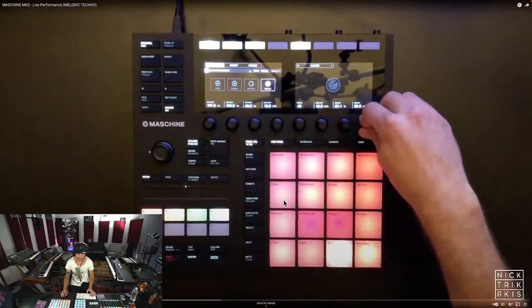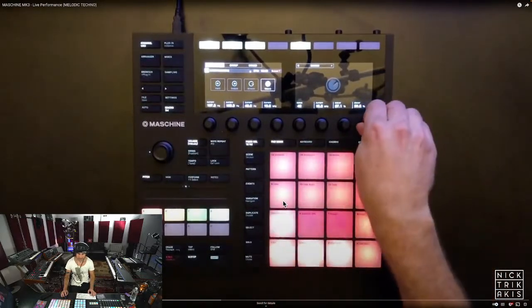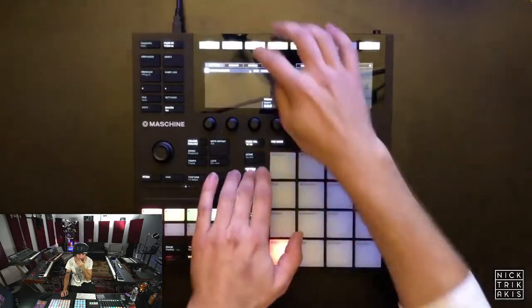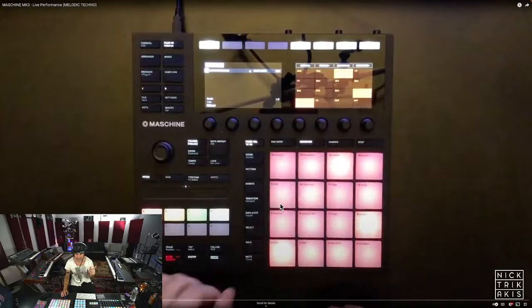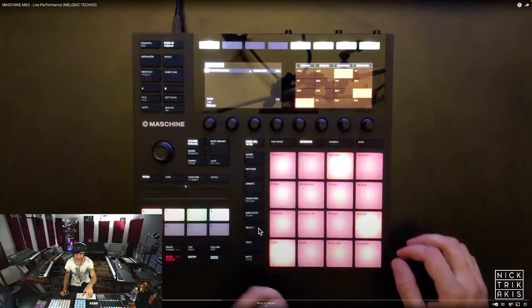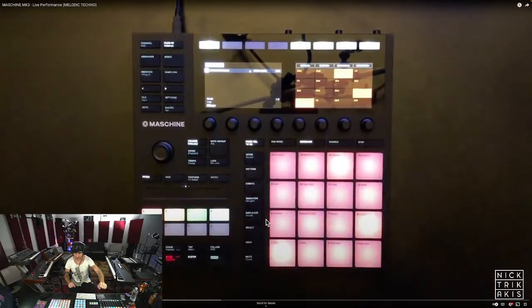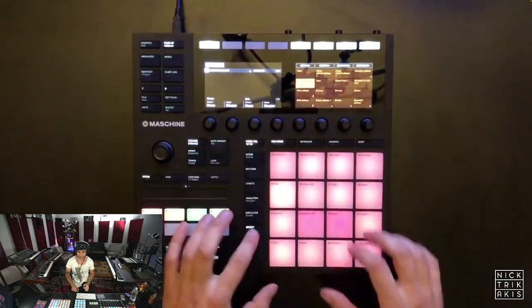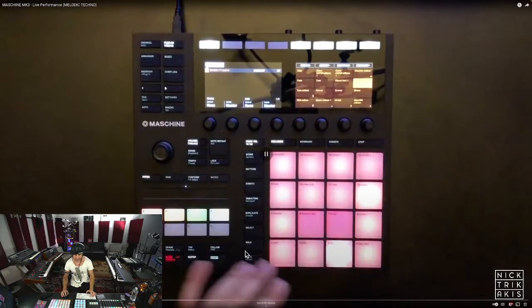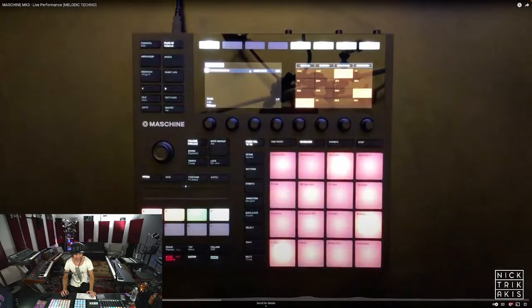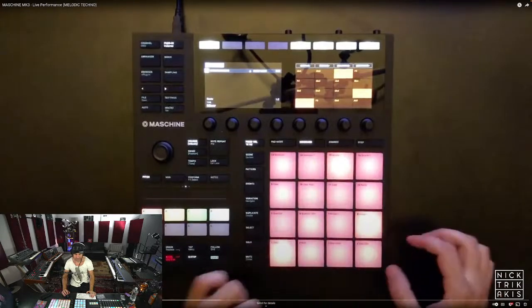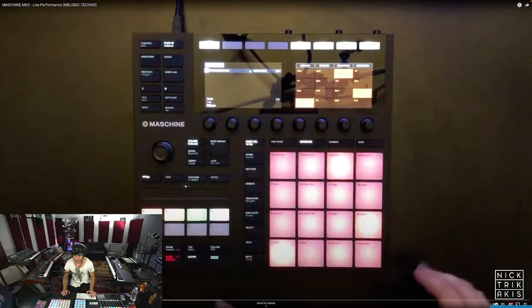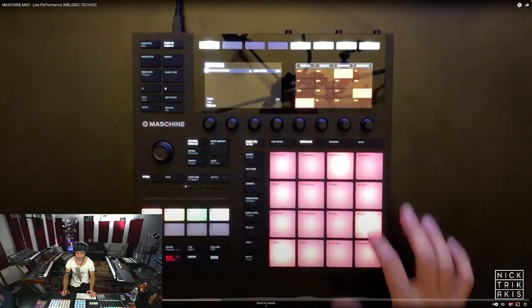I hit that button right there, number 9. Record off, double the time. Now it's an 8-bar loop. And I turn back on record. And then it records the last bar of that. Oh God, there's so much going on here. It's so intense. Okay, let's see. What did I do there? Recorded that. That's good. And then bum, bum, bum.